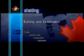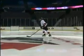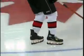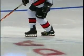C-cuts, a round circle, crossunders, backward. Just as with the crossunder movement in forward skating, the crossunder going backward is designed to isolate the inside foot and generate more power from the outside edge of the toe.